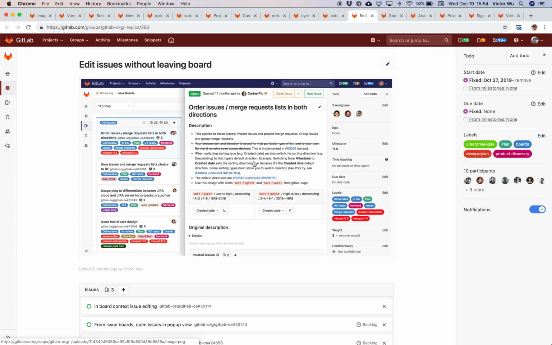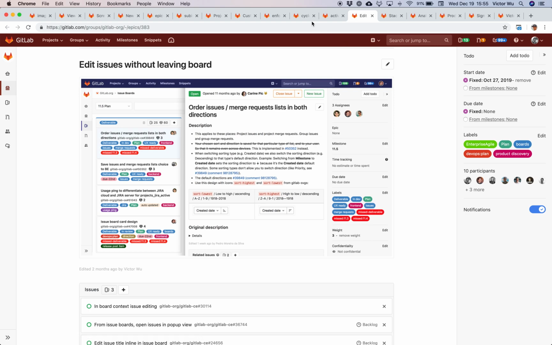So we think this is very powerful for teams. Say they're doing Scrum planning, they're planning their sprints, and they're reviewing issues in the current sprint or the next sprint, or maybe they're in the middle of an iteration and they're saying, oh, this issue has changed, I want to make a change to it. You throw your issue board on a projector to a screen in your office, and you're just clicking around and you don't want to jump around to another browser tab. You can do it directly on the issue board. So this is something I'm personally very excited for as a designer.